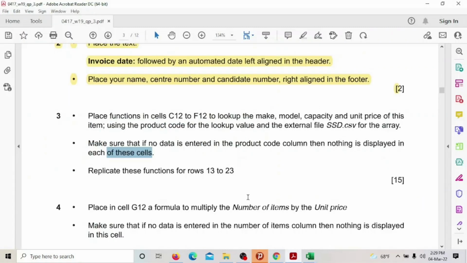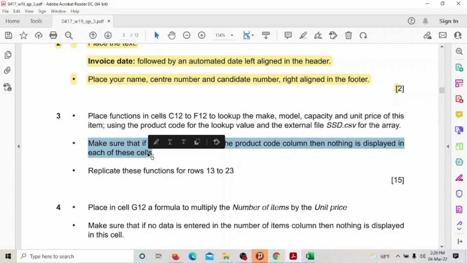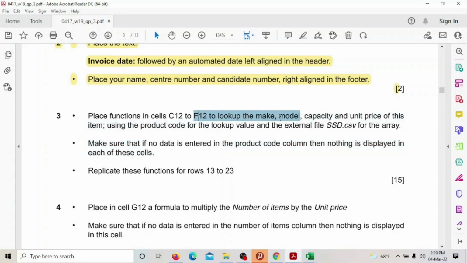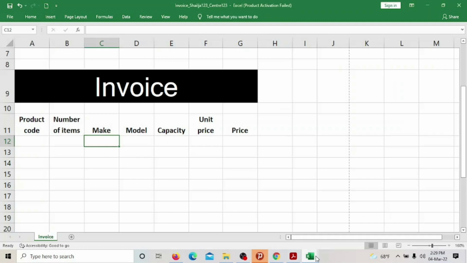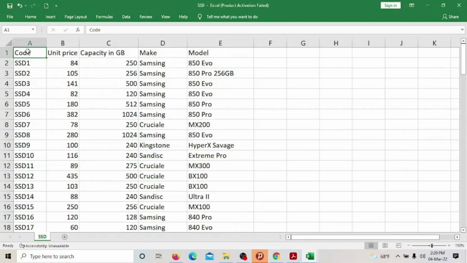See here, this second paragraph is a condition. Second point is a condition. So for the condition, we will use if condition. If statement in Excel we use, and we'll go for the lookup over here. Fine. Now let's start. So we have another file as well. See this one. Code is here, but we don't have any code values in the column, right? So this we are going to extract, make. Fine. And model, capacity, unit price, all we're going to extract from this.